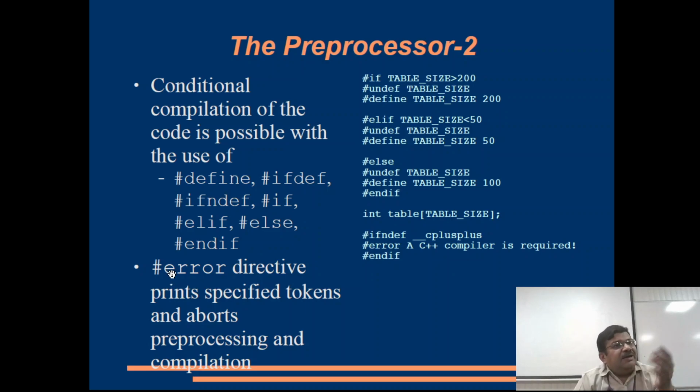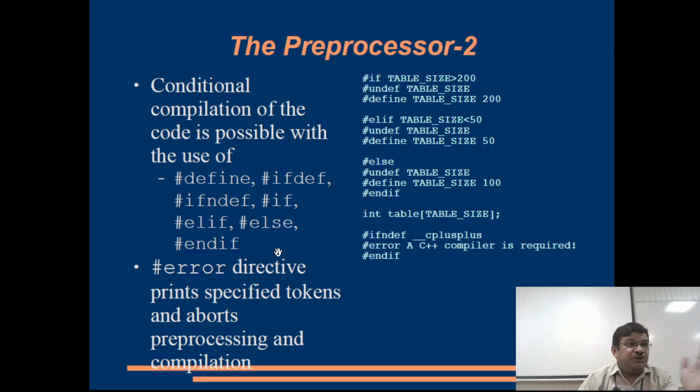Then error is a very powerful directive to communicate an error. If something unexpected happens and you want to signal an error, then just using the preprocessor directive error, the output of that would be directed to standard error.